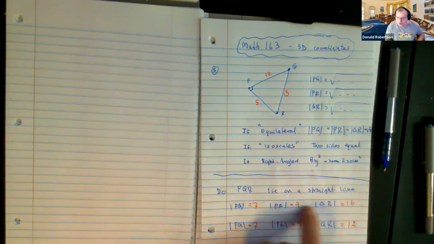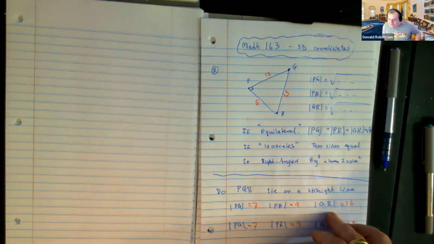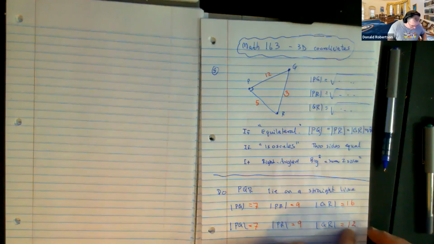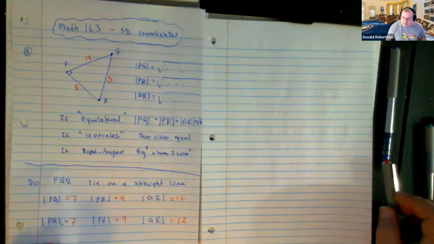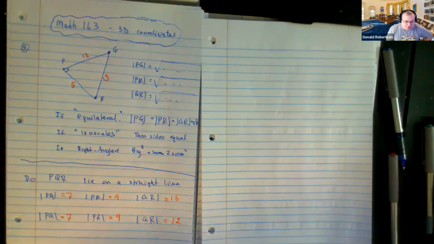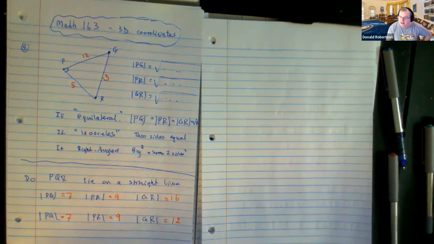The jargon is collinear, if you ever see that phrase. 3 points are collinear means they're in the straight line. And not collinear would be the second situation. Are we cool with those guys? Any questions? So if I gave you P, Q, and R coordinates, are you happy about checking equilateral, isosceles, right angled, or that they're even on the same straight line as one of the other questions? We're good? Okay.